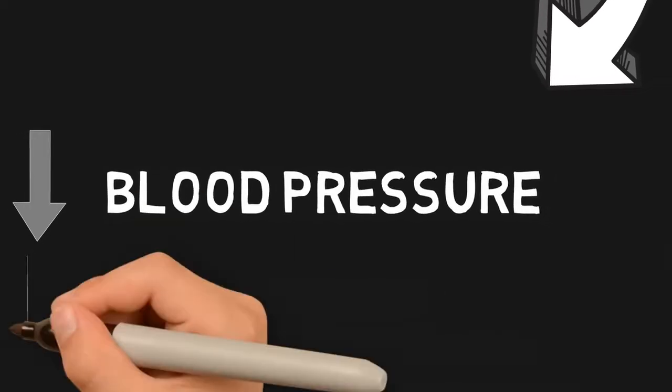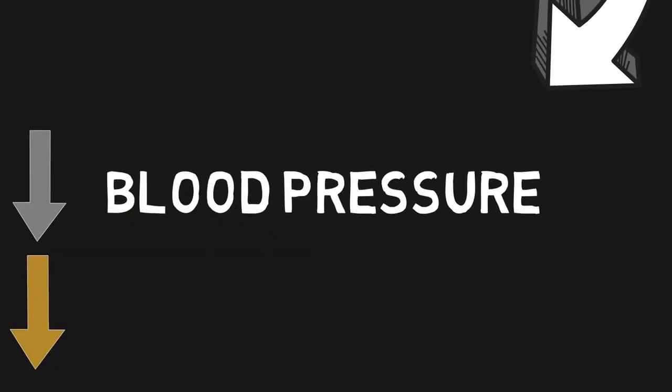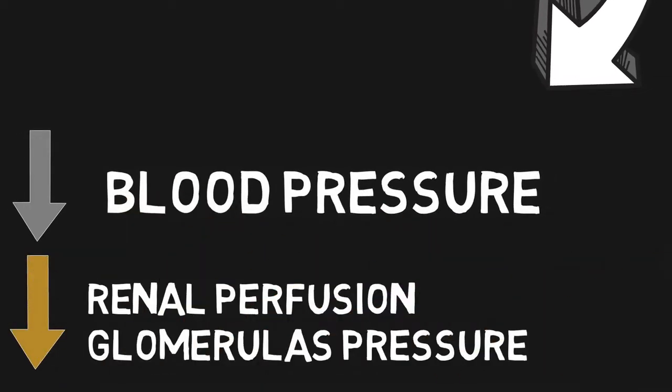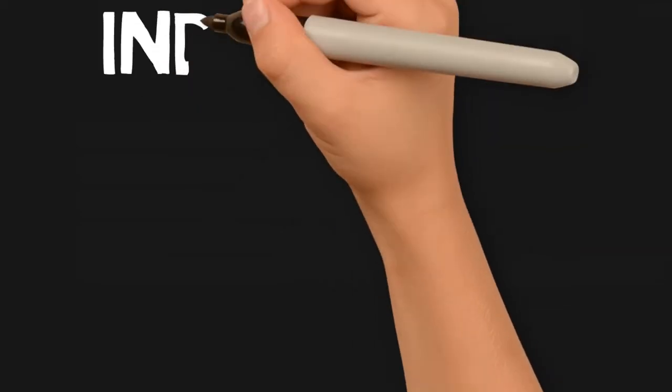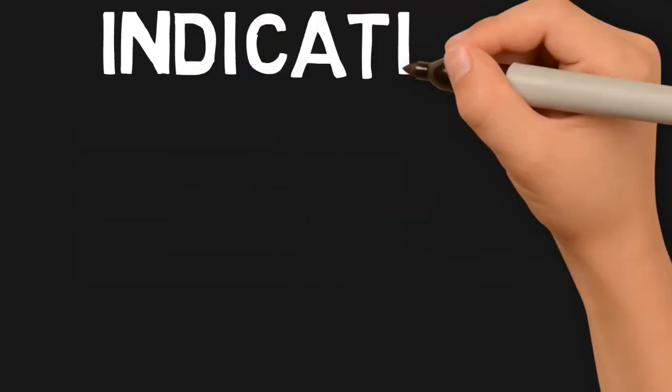Reduction in angiotensin 2 also results in the dilation of the efferent arterioles of the glomerulus, which are within the kidney nephrons. This reduces the glomerulus pressure, which we'll discuss later on in the video, because it can be beneficial, but it can also actually be negative in some patients. Hopefully that gives you a bit of understanding of how these drugs work, which will make it easier for you to understand the rest of the video.